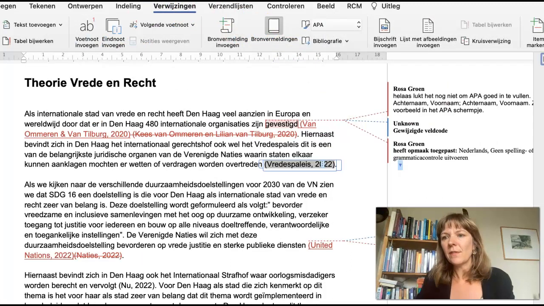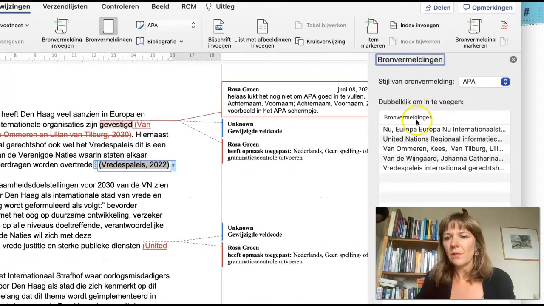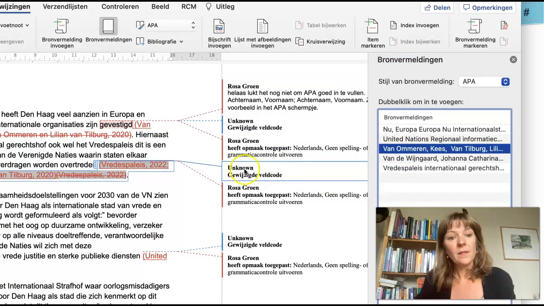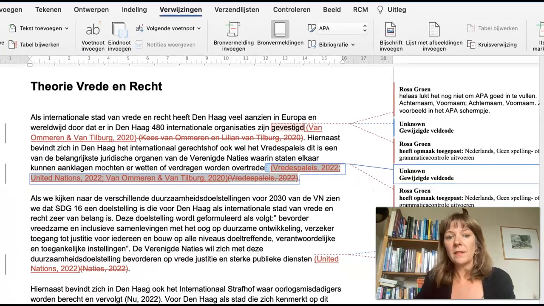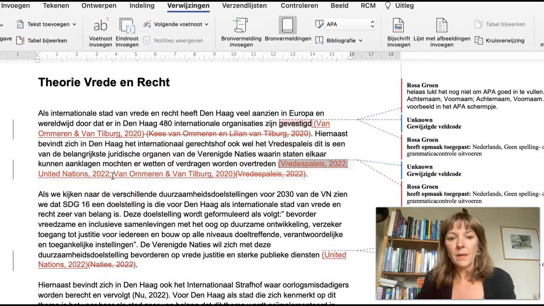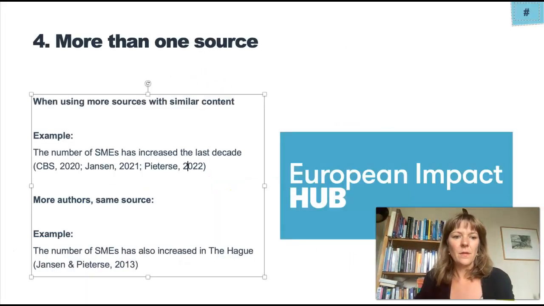You look at the reference list and then you say, I want to use more sources because it's not only the Vredespaleis, but it's also Van Ommeren and Tilburg, and it's also the United Nations that are stating this. So we have 3 sources, and they're in one APA reference, and then after that we end the sentence.